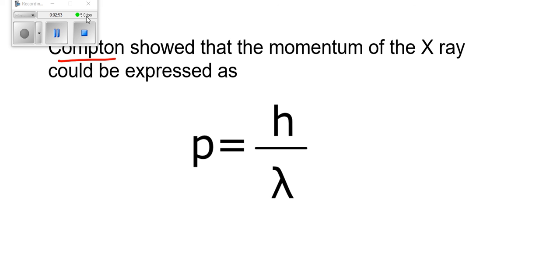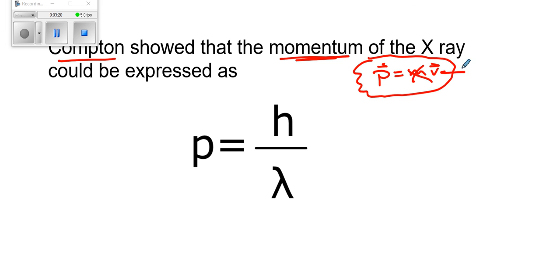And indeed, that's what Compton showed through his experiment, this idea that the X-ray photon had momentum. Traditionally, going back to our previous studies, the momentum of any object was found using m times v, going way back to the beginning of this course. How do you talk about the momentum of something that doesn't even have a mass, and the speed is always the same? It's always 3 times 10 to the 8th meters per second. So this mathematical equation for momentum is not going to work for our X-ray.